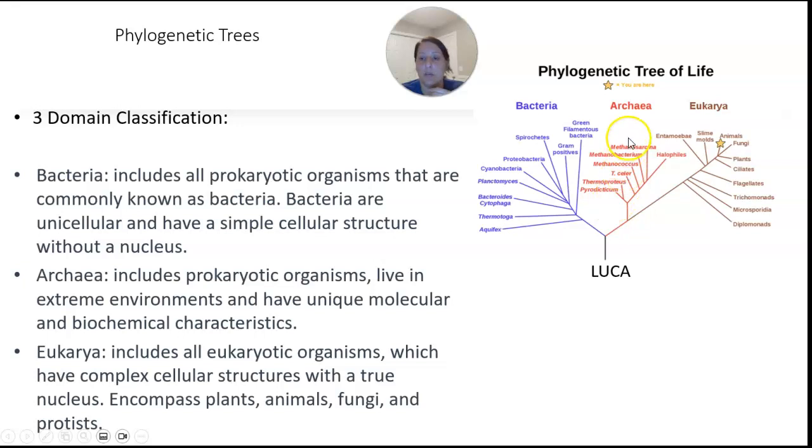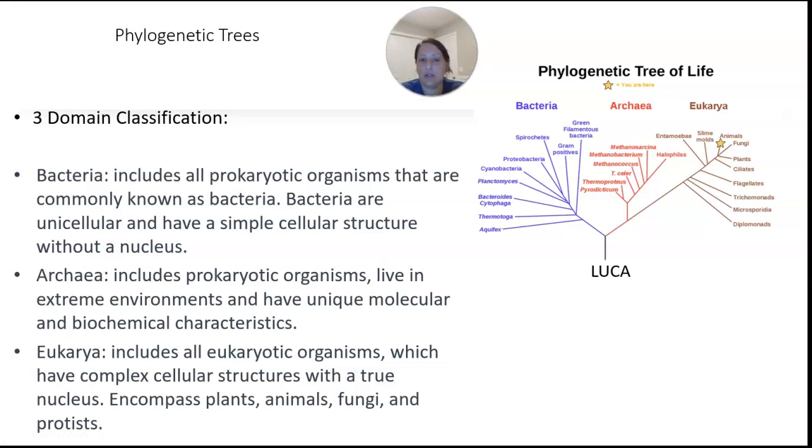Or this group right here, which are called the archaea. Okay, I'll talk about the archaea in just a second. That's the second domain. And the third domain are the eukarya. So again, we are connected. All life on the planet evolved once, and this is the last common ancestor. So let me just briefly go over the differences between the group bacteria, the group archaea, and the group eukarya.